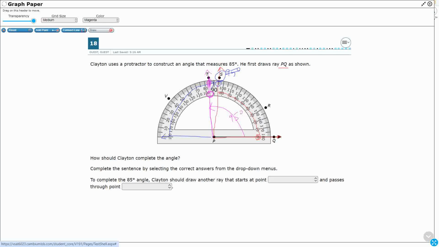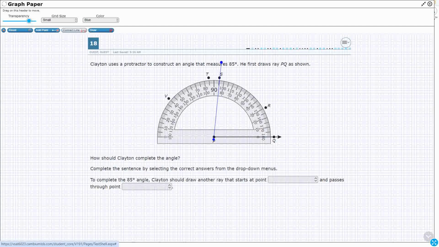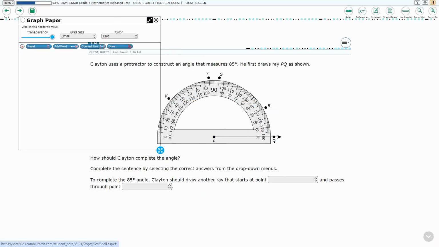So that's the only trick with a problem like this. Let's go ahead and just clean that up here. And I'm going to make it a smaller grid size so we can do as close to a straight line as possible. We're doing the inside arc, so we're starting at 0. And we want it to go through S right there. I know my line doesn't start at point P, but it has to start at one of the intersections there, so it doesn't quite get there. Let's see if I can get the intersection. There we go. So it looks like I'm just going to start at P, and I'm just going to move up through S. So let's see what my options are here. I'm going to keep that just in case I need it.